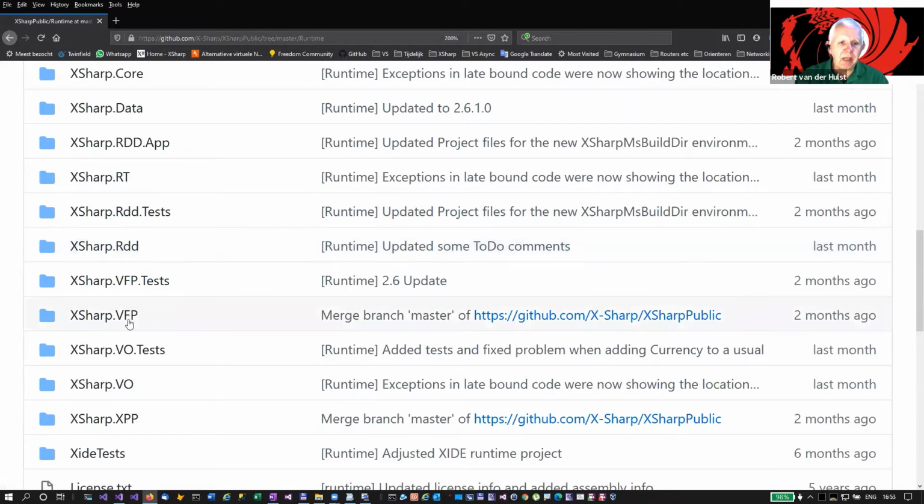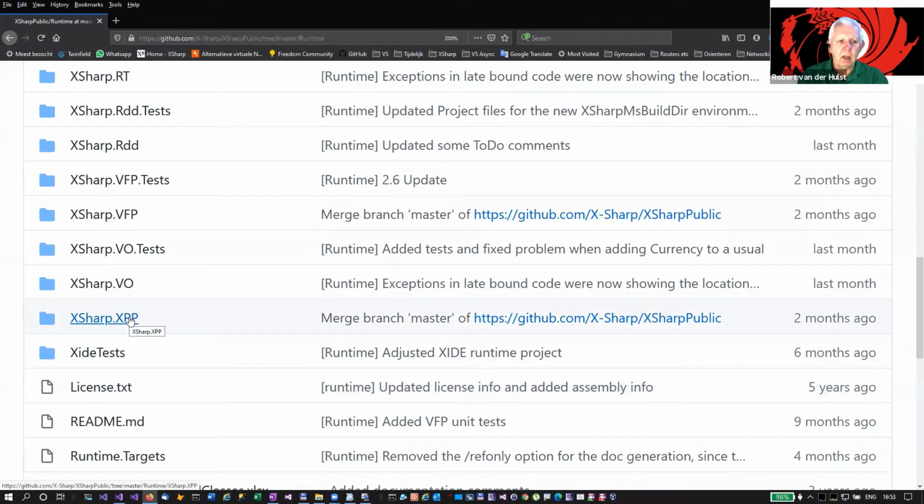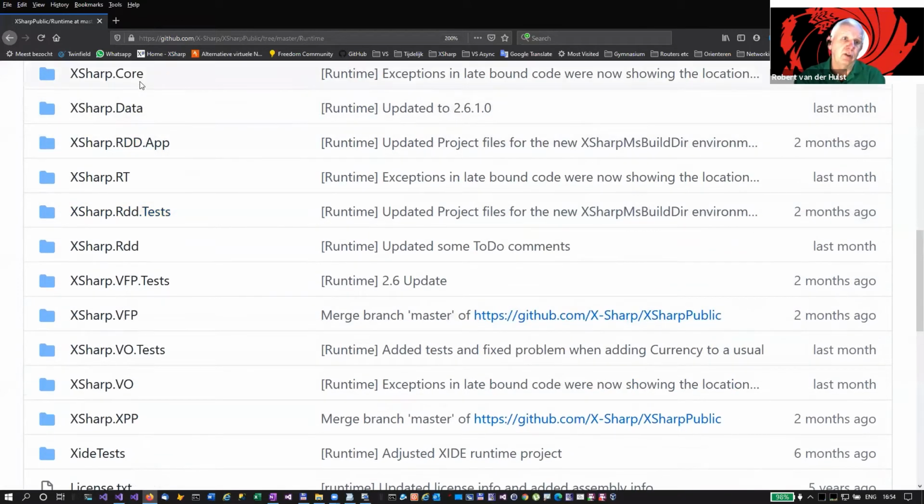The XSharp VFP assembly contains Visual FoxPro-specific functions. The XSharp VO assembly contains Visual Objects-specific functions, and as you probably guess, the XPP contains XBase++ functions. What we try to do is, when we need to add something for a dialect and we think it is useful to other dialects, we store it either in XSharp Core when it doesn't depend on anything but the .NET Framework, or in XSharp RT.